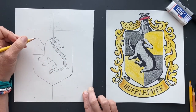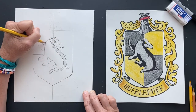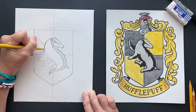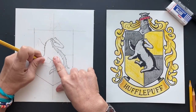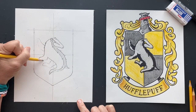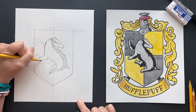And now let's put some scruffies out here. We'll put some hair. Something like this. So now, you know, I'm gonna put this at an angle. I think it needs to be angled a little bit more. It was looking too much like a bear paw.